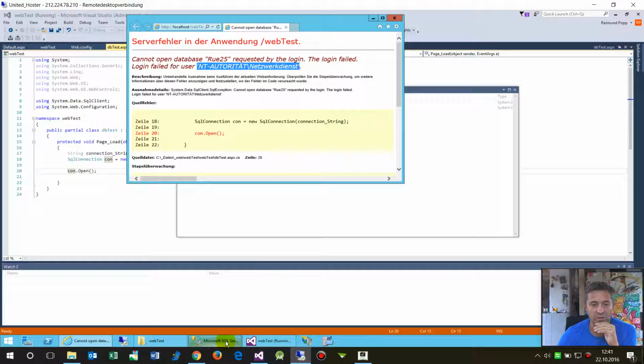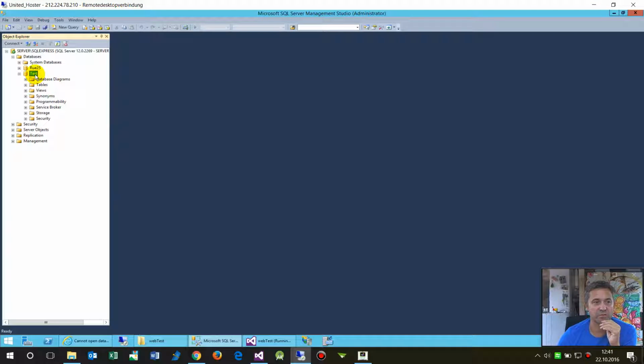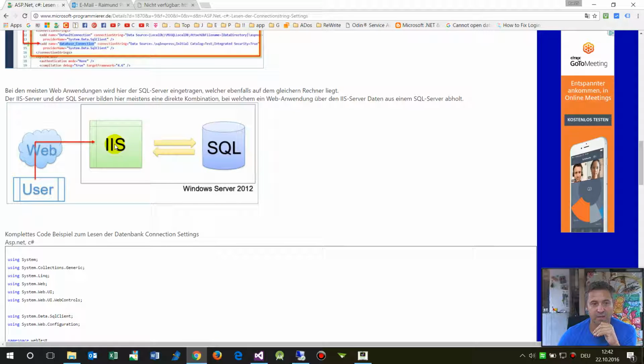Now when we go to our SQL server, what you have to do is extend your permissions on the SQL database, because the IIS connects to the SQL server, and this one has its own rights and its own permissions, and it has to log in with integrated security.